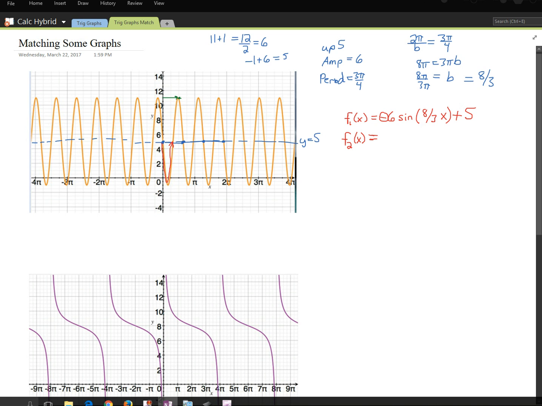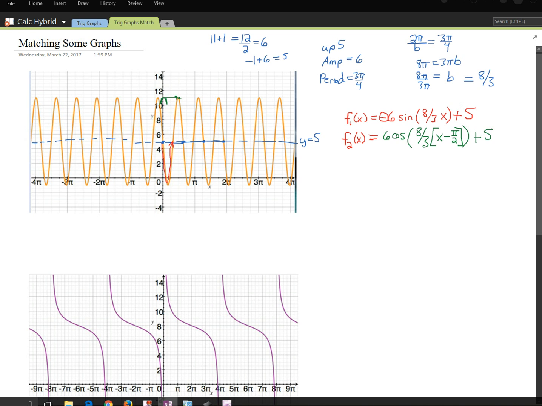So that would be, looks like about half. So I'm going to say negative, oh, and I don't want the negative now because that's going to be a positive cosine, right? So like 6 cosine, we'll keep the period transformation the same, and then we need a shift inside of right by, it looks like about half pi to me. So I'm going to go half pi to the right, and then we'll have plus 5. If I take my original cosine and move it half pi to the right, I'll be able to get to there. So that would take the cosine that was right here and move it over to there. So there's one option.